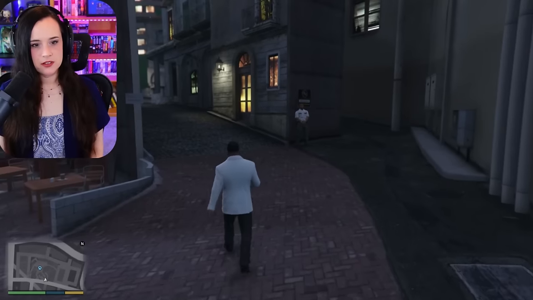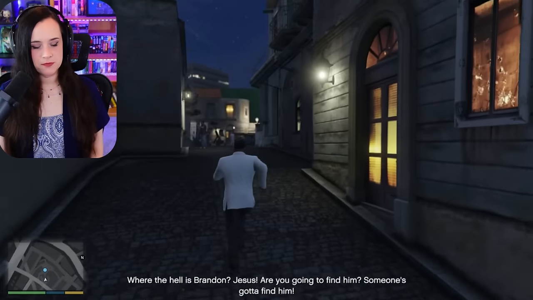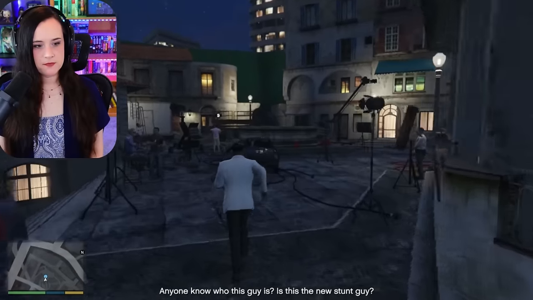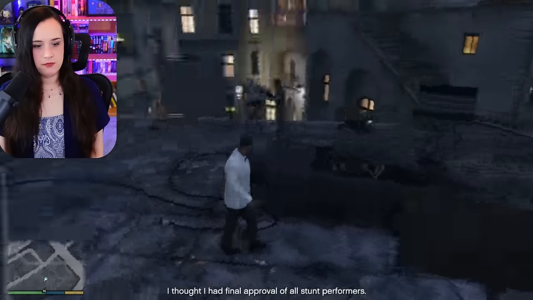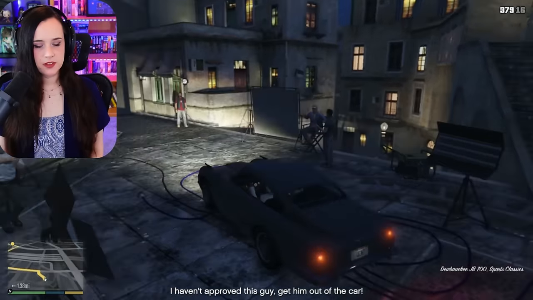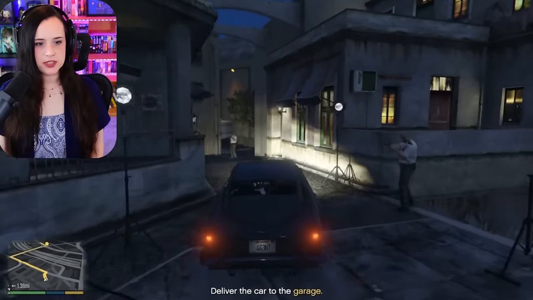You need to get on set. Oh, yeah, that's me. I'm the actor. Where is Brandon? Jesus. Right here. Are you gonna find him? I'm right here. Someone's gotta find him. Anyone know who this guy is? Is this the new stunt guy? I'm Brandon. I thought I had final approval on all stunt performers. I'm Brandon. Somebody do something! From the car. I haven't approved this guy. Get him out of the car. Move! And I'm sorry, fool. Oh, he's got a gun. Oh, god.